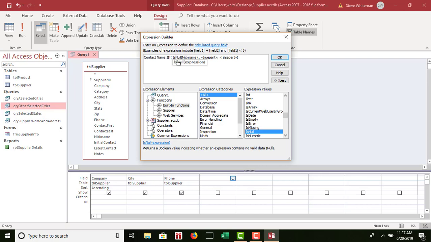If that is true, if it is empty, there is no nickname, I'm going to click here where it says true part, then what I want to do is I want to use their contact first. I want them to put their first name. Now, I want a space to be between their first and last name. So I'm going to do space, ampersand.